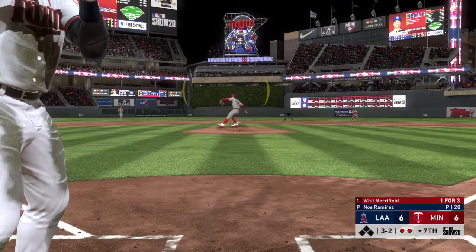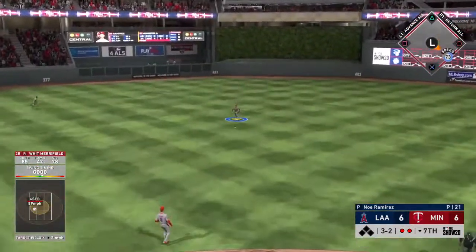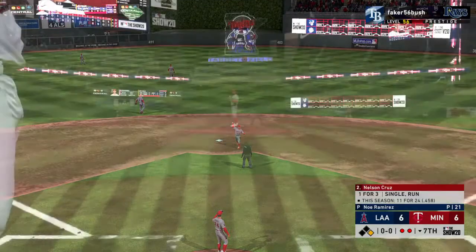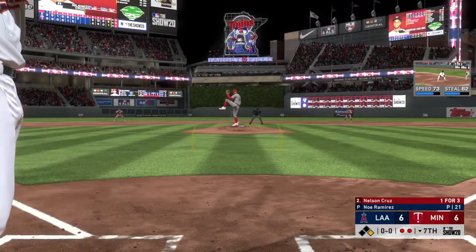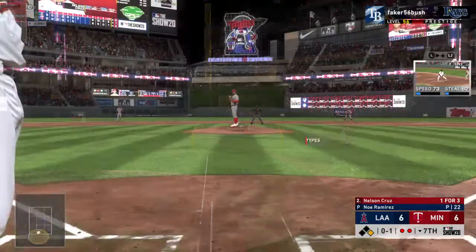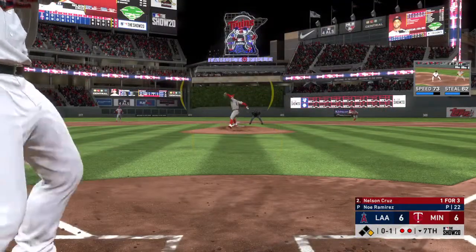If you're at the plate right now, you have to realize who's on deck. I guarantee you something's over the heart of the plate. You have to be aggressive in the zone right here. Now batting, the designated hitter. Here's Nelson Cruz now. And a swing from him yields a foul pop out of play to the right. He's got a hit in 3 at-bats to this point. The 0-1.